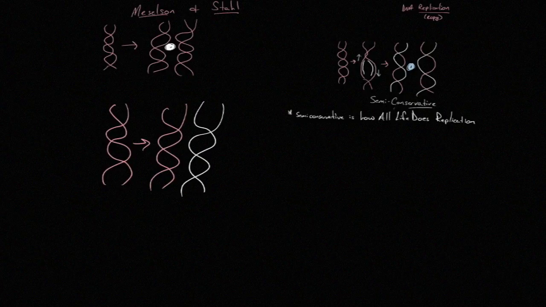Now I want to point out something. Do you see how there's 2 new strands in white and 2 old strands in pink in the semi-conservative model, right? But notice that there's one original and 1 new for each chromosome. Where here, for each chromosome still connected by a centromere, each chromosome has the original strands together and the new strands together. So because we are conserving the original strands, we call this the conservative model.